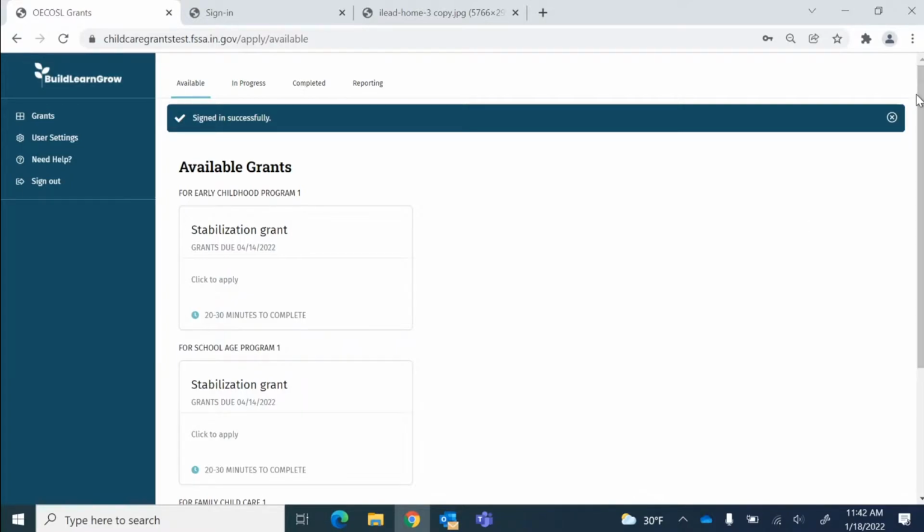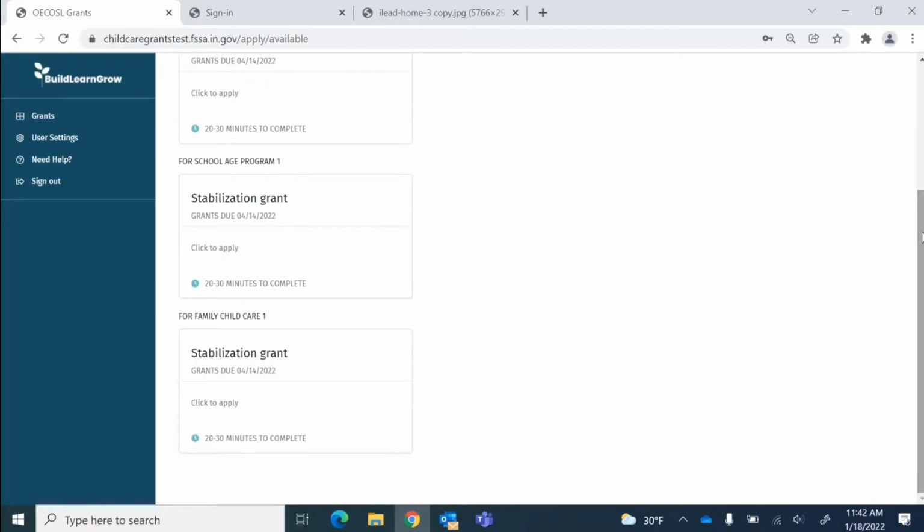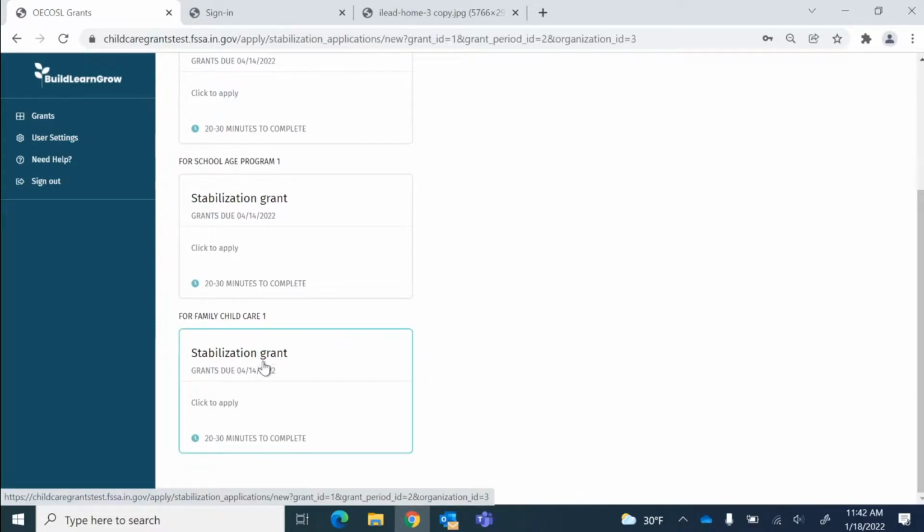Once you launch, then you're going to come to this page, and mine looks just a little bit different than yours might because we don't get the pleasure of being one of you to sign in the exact same way. But when you come here, you're going to click on your stabilization grant. And first, we're going to run through the eligibility requirements. And again, these are really important, so please be sure that you read them.